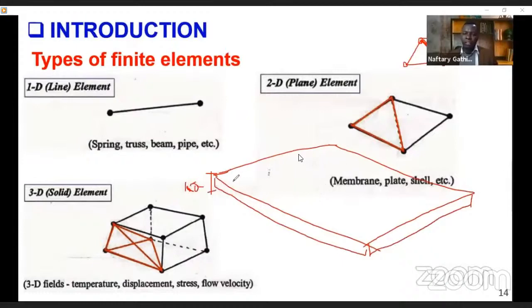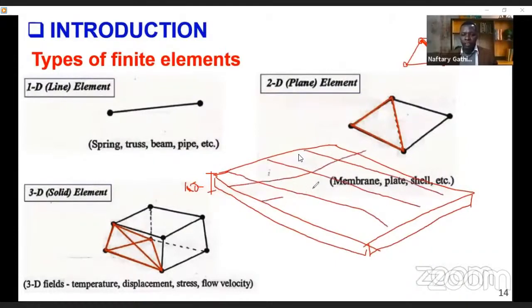And for this case, to do the finite element analysis, of course, the first stage is discretizing. We break it down, we divide it into finite elements. So these finite elements by themselves are not straight lines. Like this one box here, if I can shade this, this one here is one element. It's unlike the case where we had a truss or, let's say, a bridge framework, whereby the members can be represented in 1D.